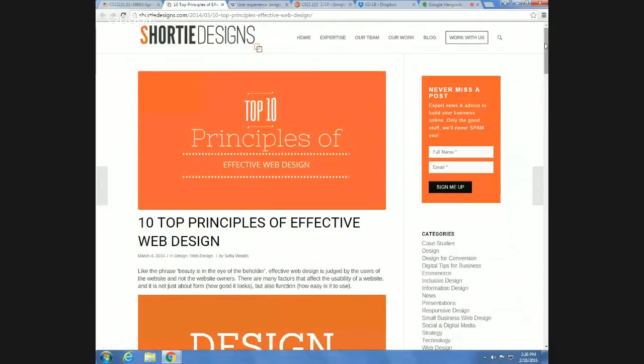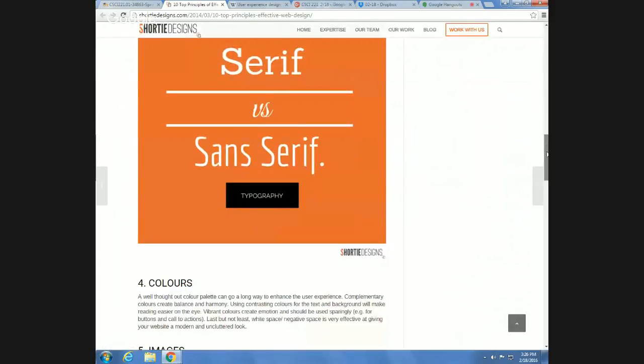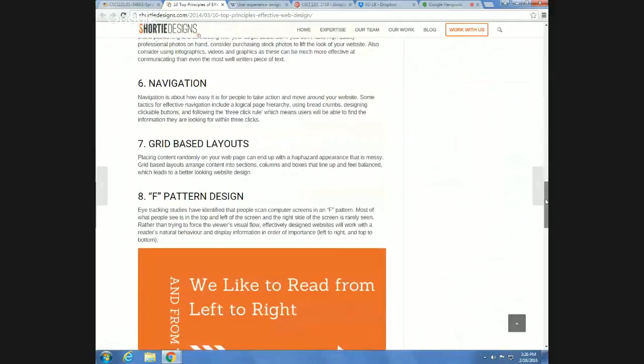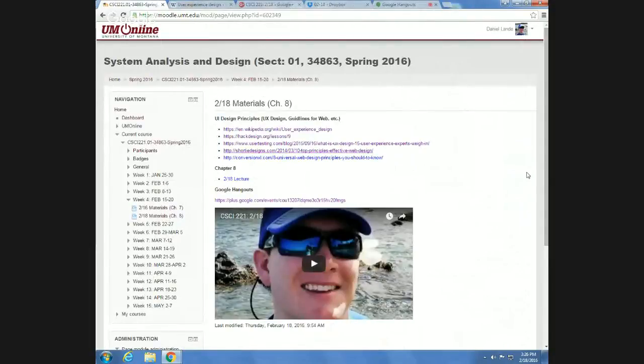Then I have two articles here about effective web design, because web design is so prominent now. Here are some nice statements, and I liked how they did this. They even talk about typography and different things for web design, and mobile friendly. It used to be when I took user interface in 2005 and we talked about web, it was like use a white background, really basic ideas. Then I built a whole software company on a website with a black background because I wanted to be different, like a rebel.